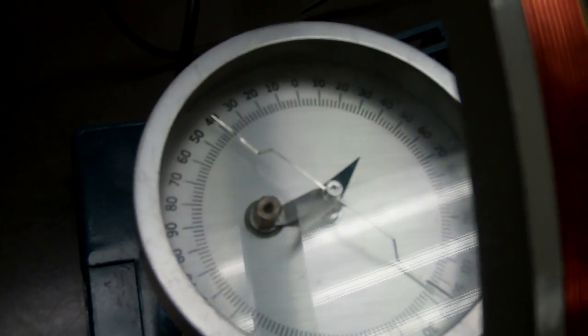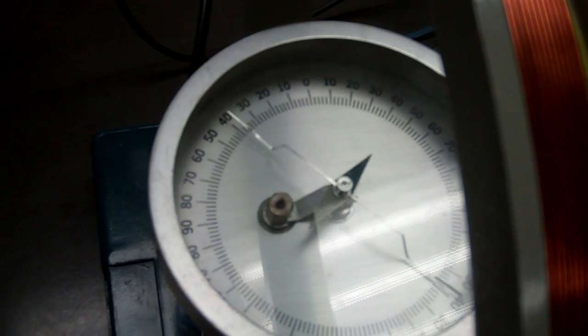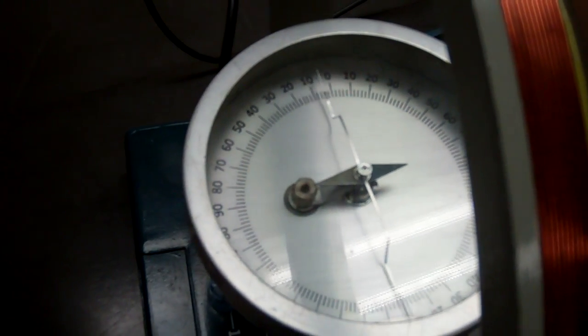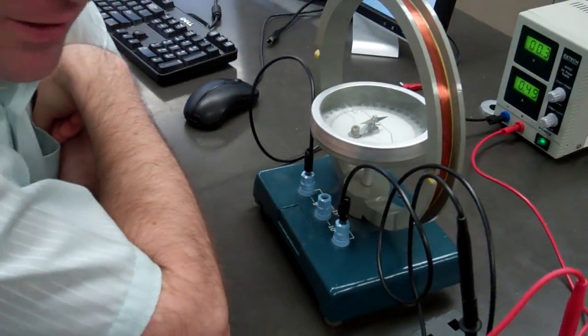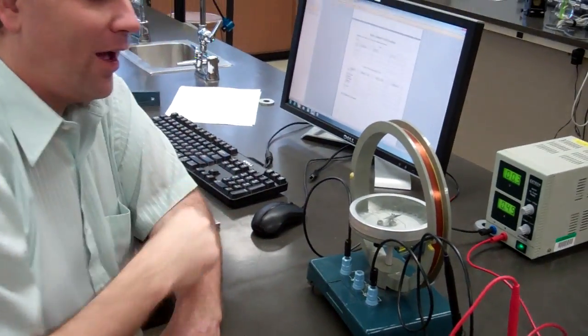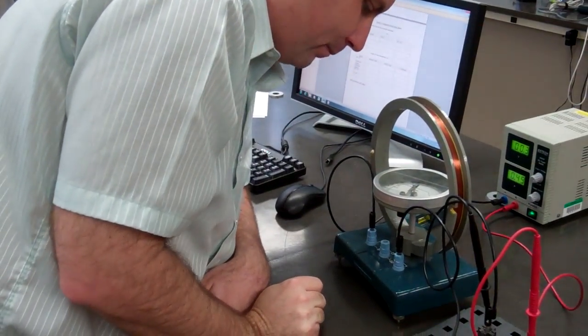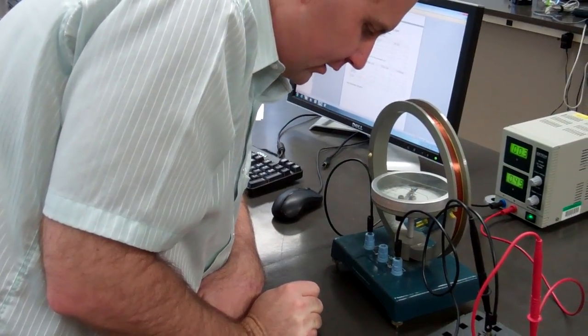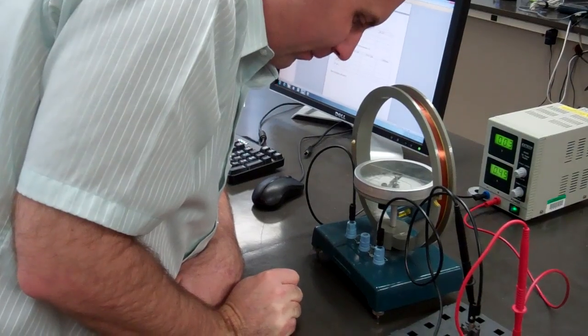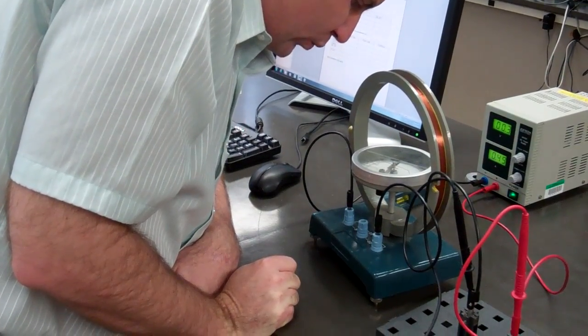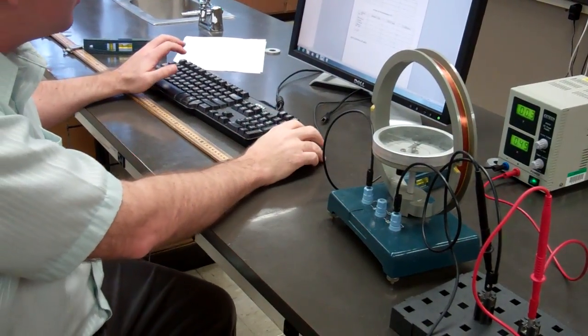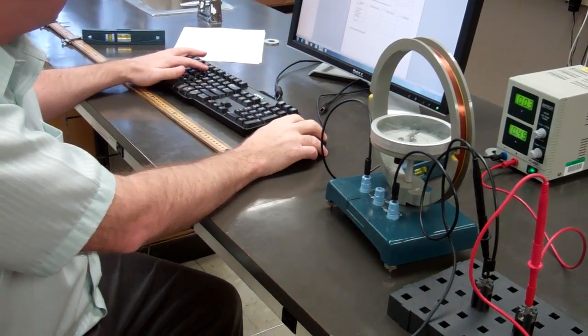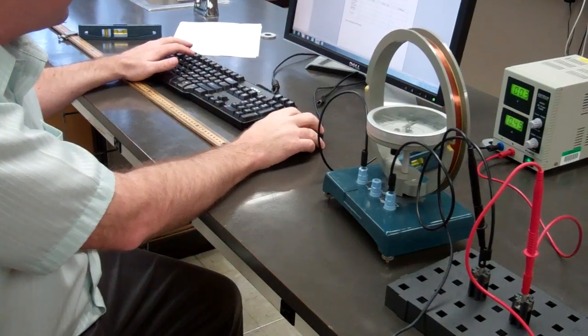Actually we can't read it quite directly because it shifted over to about 70 degrees or so. It's easier to read the thin line and then subtract that from 90 degrees. Sometimes you just can't hire good help. We've got to wait for it to settle out again. So what we're going to do is, it looks like it's going to come out to 18 degrees on the thin line. So 90 minus 18 is 72. So we type into our spreadsheet, our angle is 72.